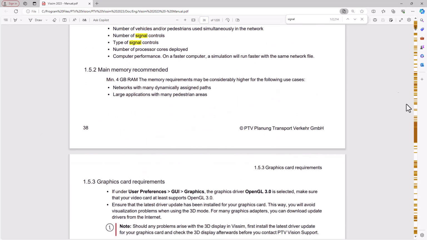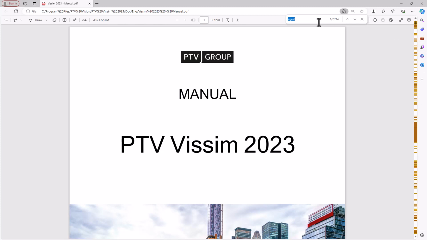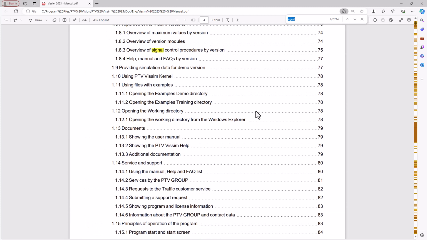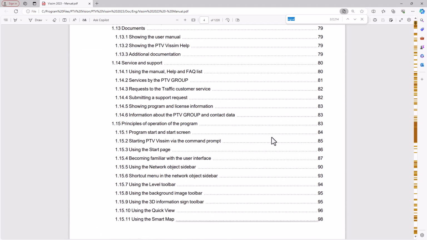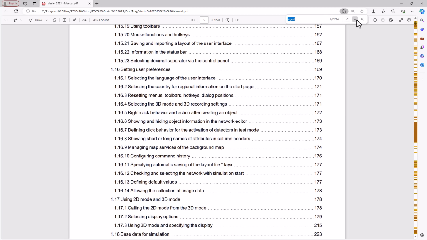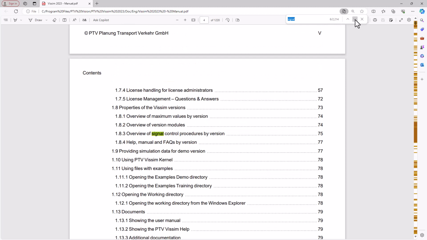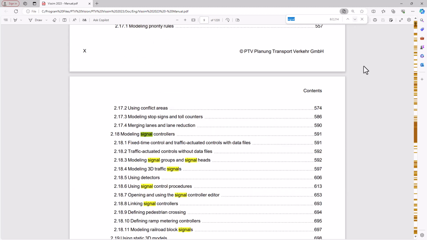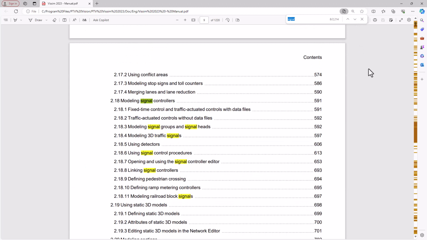Let's have a look at something more technical, an understanding of signals. That's the introduction of signals, and if there are any good literatures on the way of modeling signals.